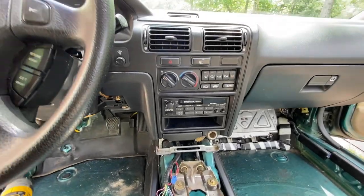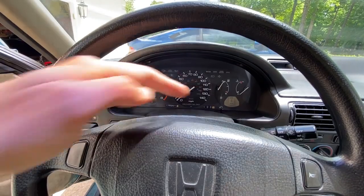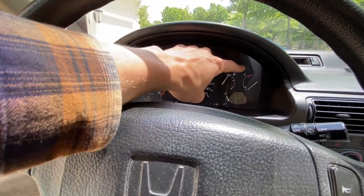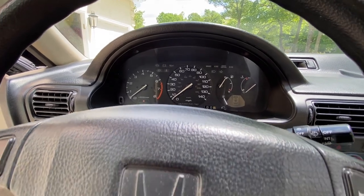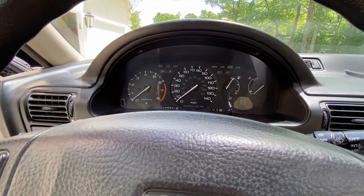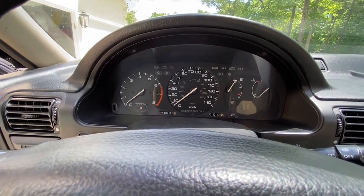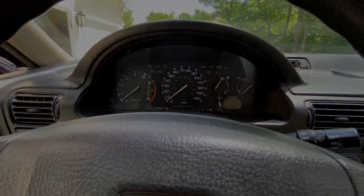Okay, the dash bezel is successfully reinstalled. Everything is tight and buttoned up, and I've got the steering column cover on there as well. Now we've got an instrument cluster without the automatic indicator right there in the center between the gas and temperature gauges. You can leave those gauges in there as is if you want, but the car is just going to indicate park when you're in drive the whole time. That's just a personal preference, but I figured I'd do this right and make it look like a factory. That's the reason why I modified this instrument cluster.